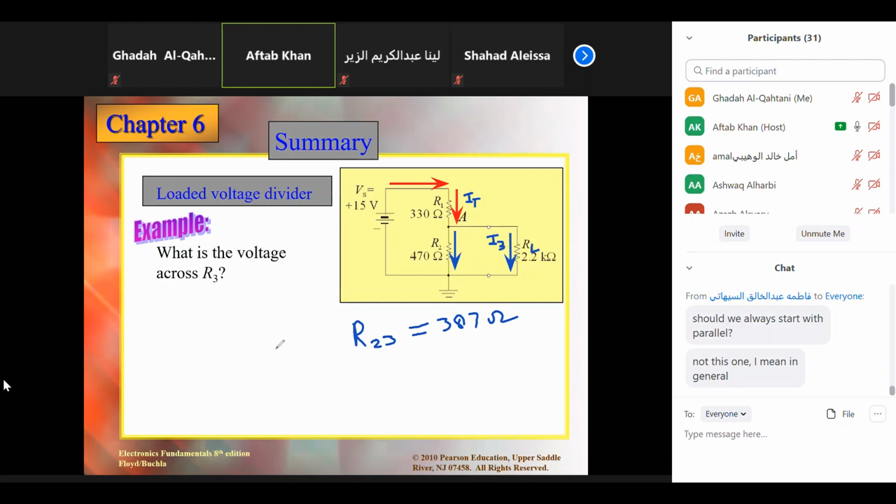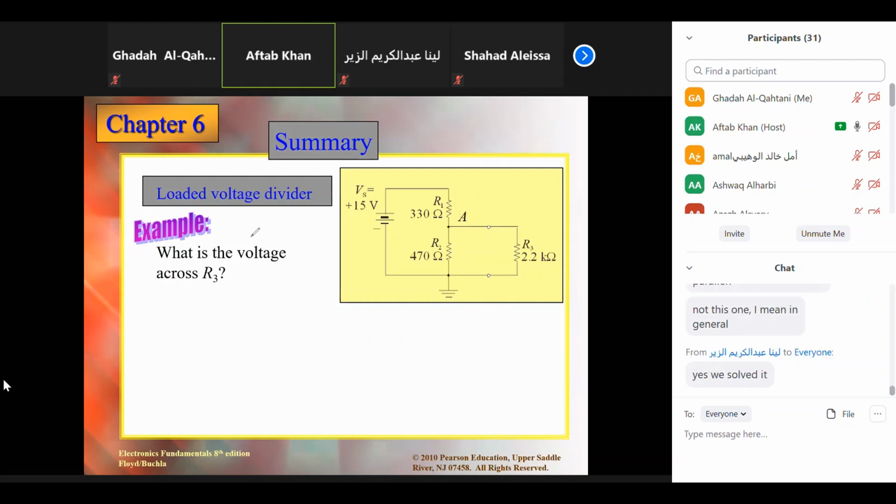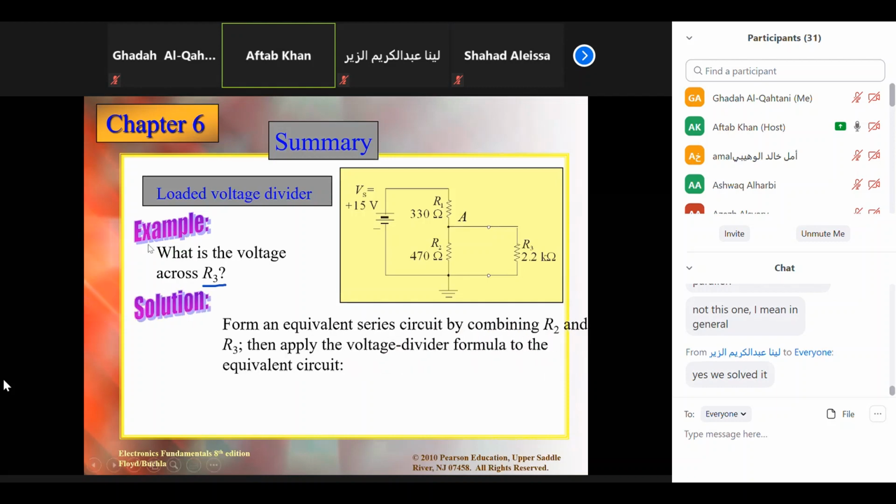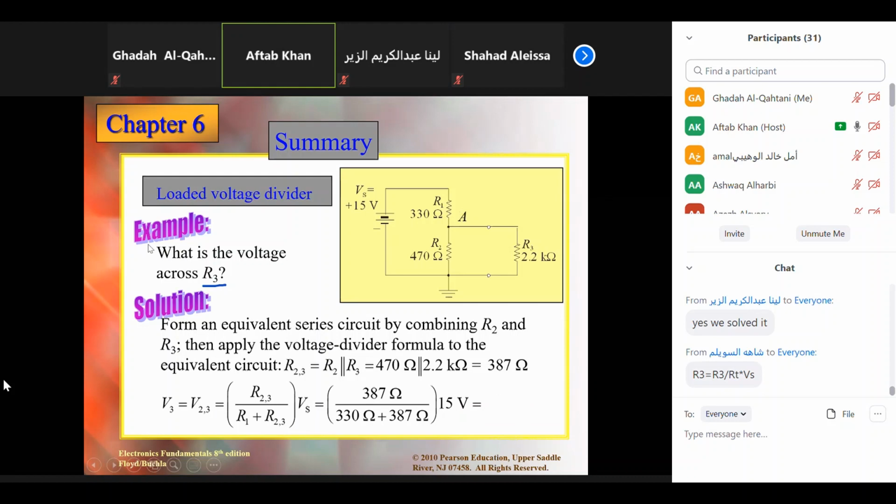Are you not taking much time to solve this question? Or if you are not solving, khalas, leave it. It's so simple. I'm not asking a big deal here, but no one is responding. R3, I'm asking here how much is the R3. So in order to find R3, you need to find first the total, yani R2 and R3, then get it. So it's so simple. I cannot wait here more. So it's just finished. This is the answer.